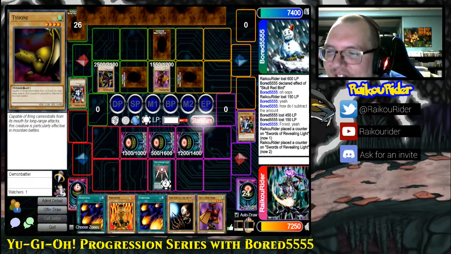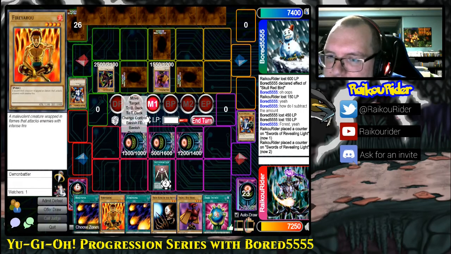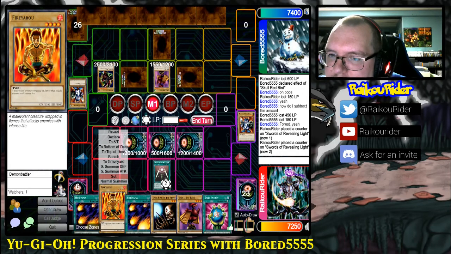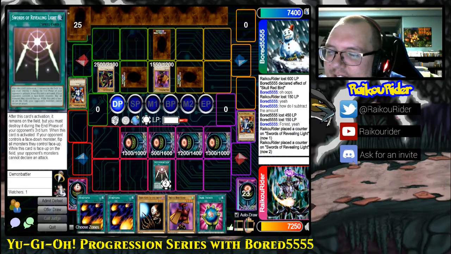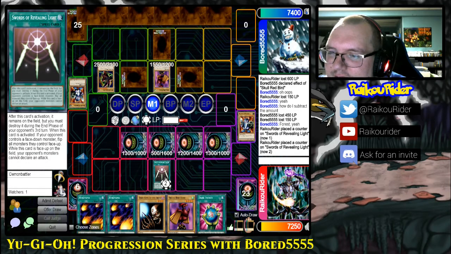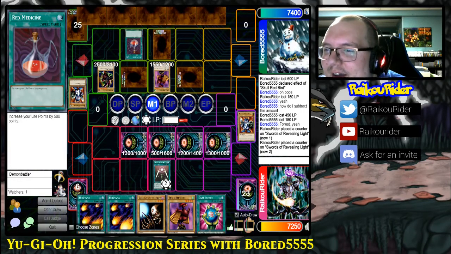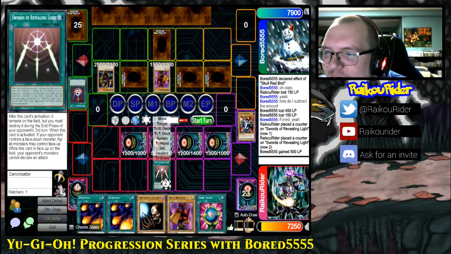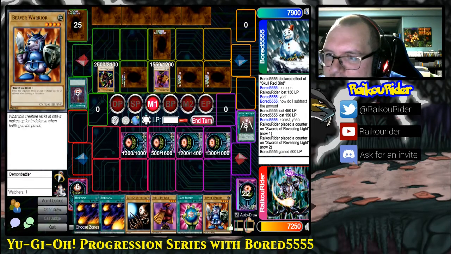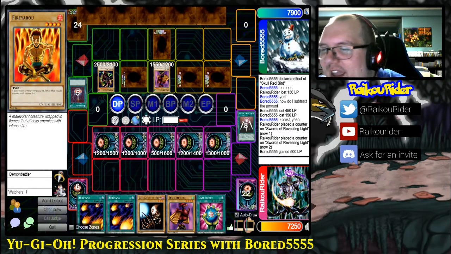Well, that's what Swords of Revealing Light reads in this format, is just draw 3 cards. Stand by main. Set another monster. Go ahead. Okay, you can gain 500 life points. And now my Swords of Revealing Light will expire. I'll just set another monster and pass the turn, because I still can't get over Skull Redbird.